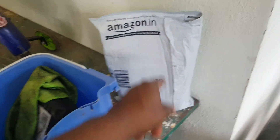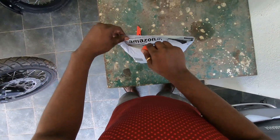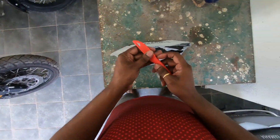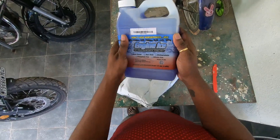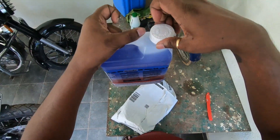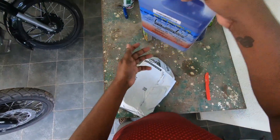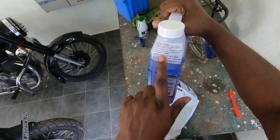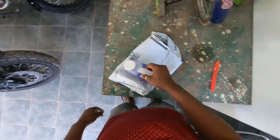All I have here is a new coolant, let me unbox this. I got this from Amazon — it had very good reviews. This is the Engine Ice high performance coolant. It cost me around 1700 rupees for 1.89 liters. This is the first time I'm seeing coolant in blue color rather than the green ones.